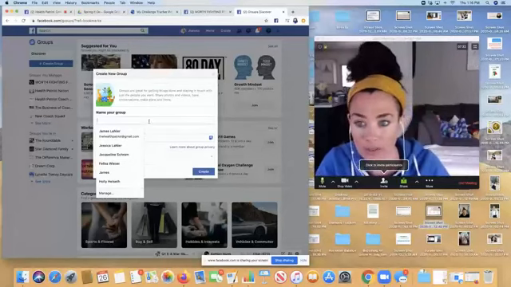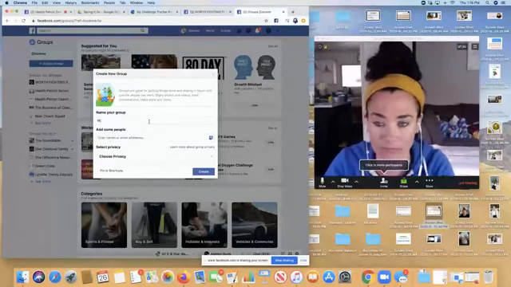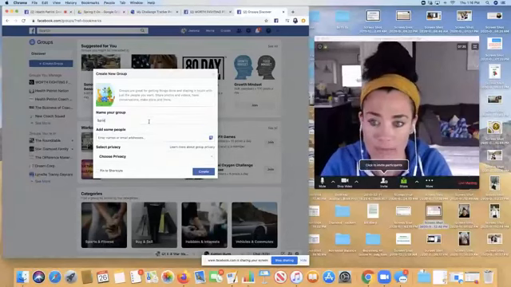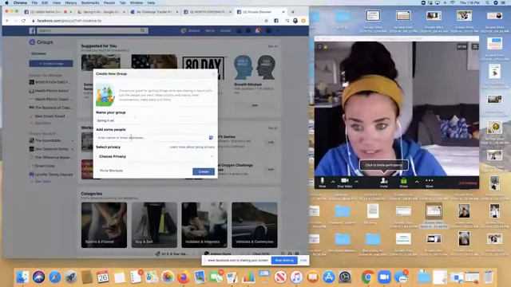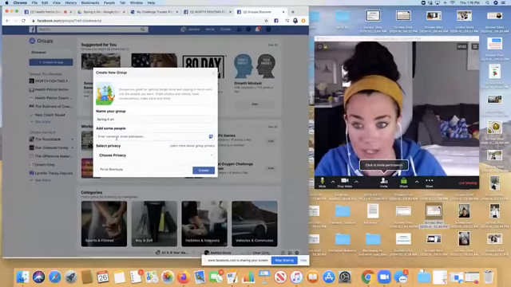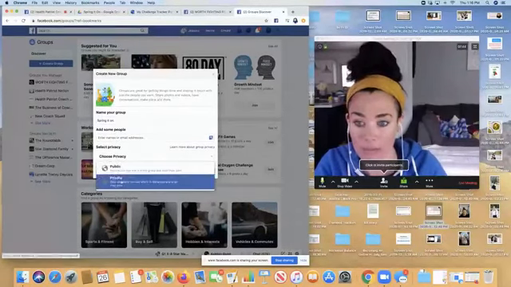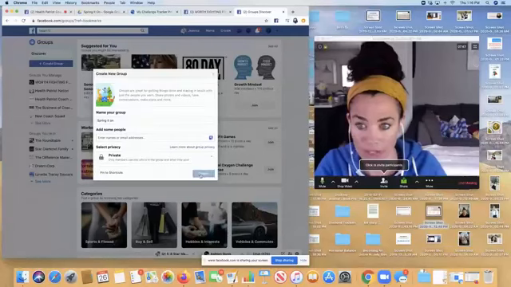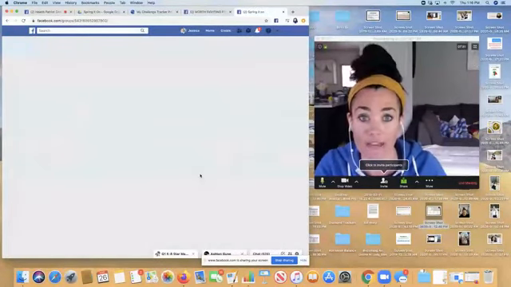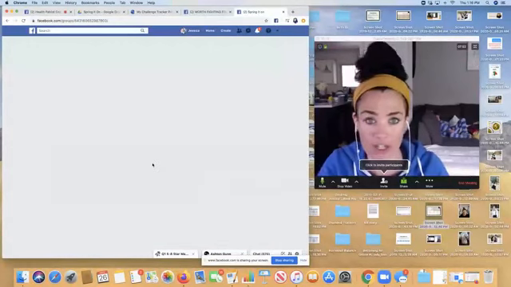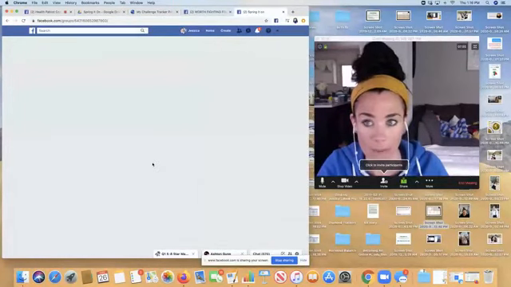All you're going to do is name your group. We'll say Spring It On, since that's the theme. Well, this is just an example. You don't have to add anyone yet. You're going to make it a private group and create it. Once you create this group, then you're going to go into the settings, and you're going to change a few things.